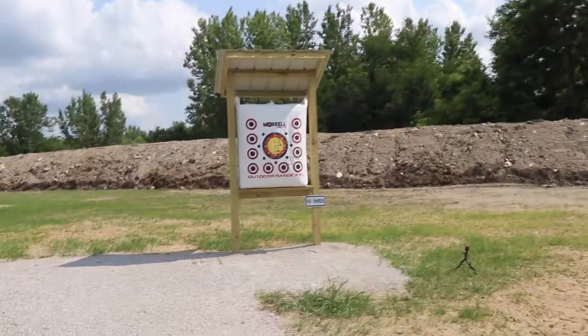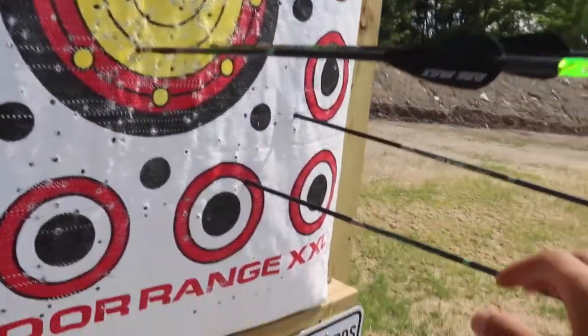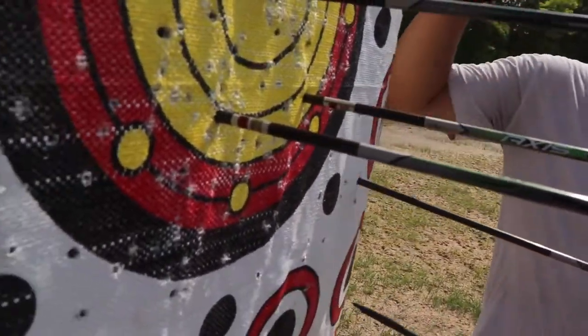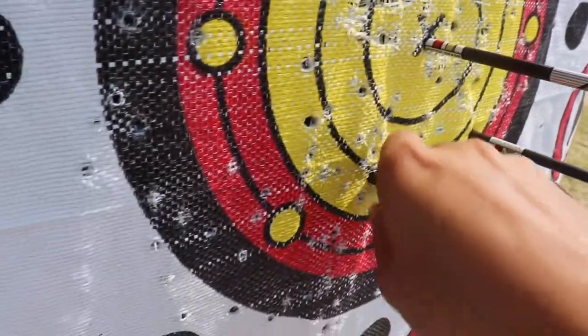Don't know. Let's go see how we did. Alright, so this is how we did. Left and right was alright for me, I guess. Marvin, this is where I aim, the 40 pin right there. Yeah, that's how you know my stuff is out. 50 yards. This is my first, second, and then this is my last one.